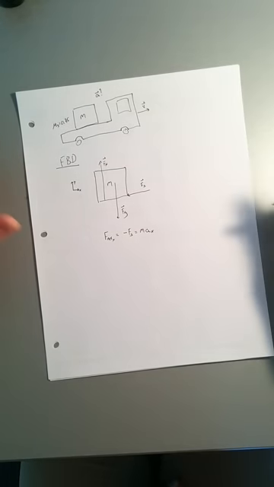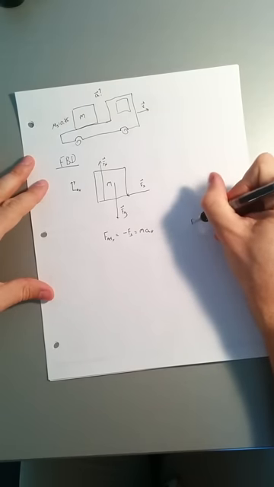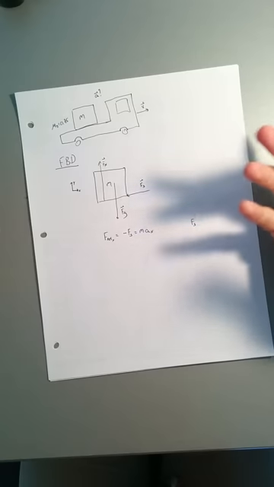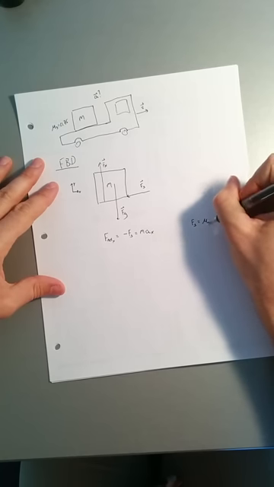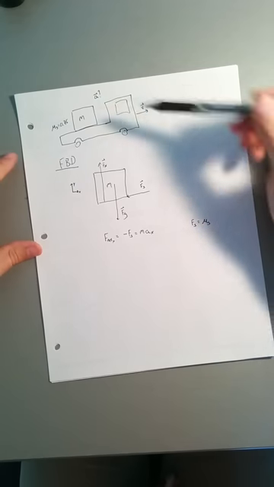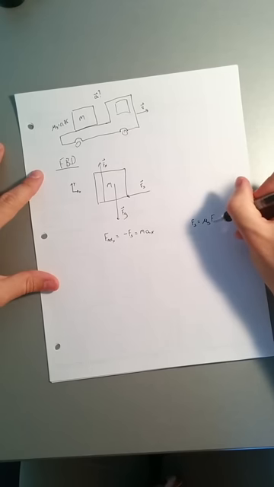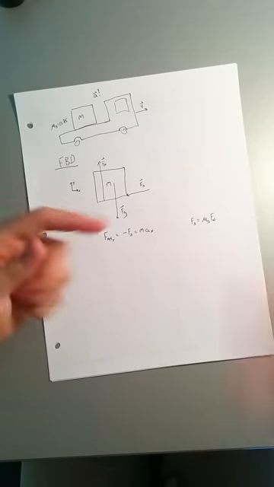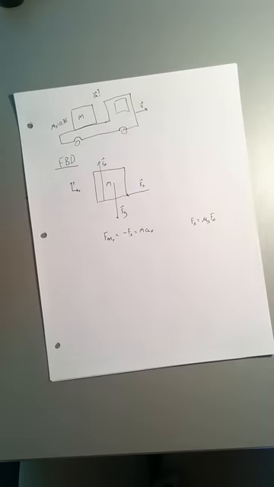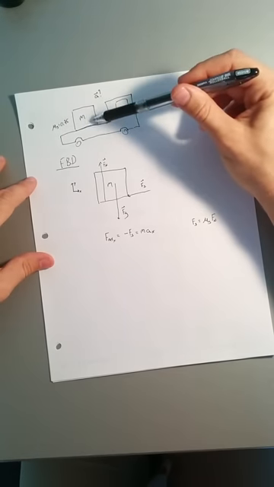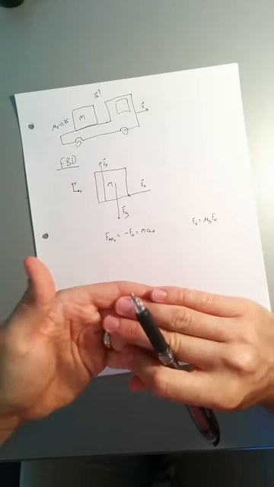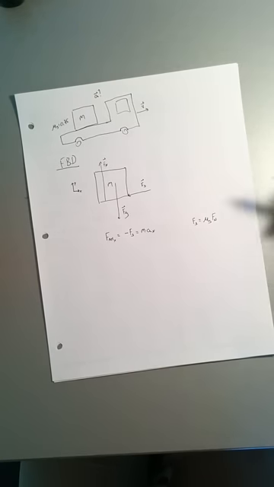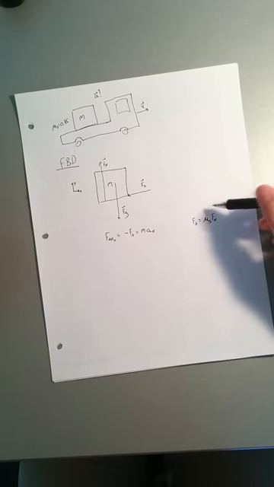Now, we know something about static friction. In your book, hopefully you've read that the maximum static friction that can be provided between the two surfaces is related to mu_s, the static friction coefficient, which is what we were given, and the normal force. Normal force is how much the bottom of the truck is pushing on the crate, which is related to how much force the static friction can provide. If you're confused about that, please look that up in the book. But this is our equation for static friction for the maximum. It can provide less than that, but this is the maximum amount.